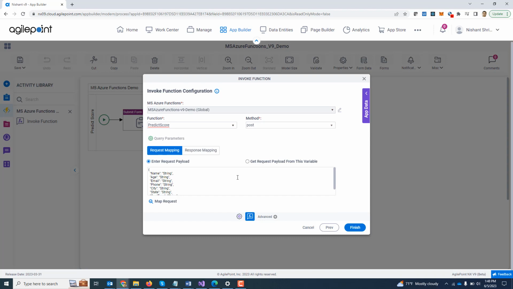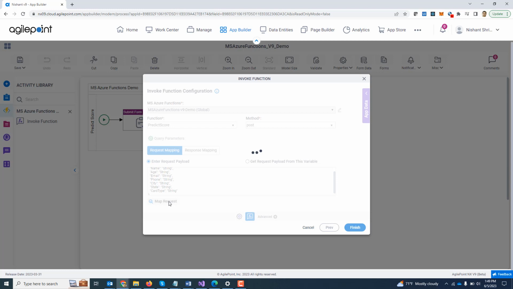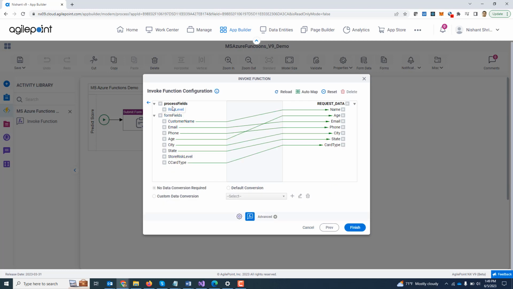Next, I have to specify my request structure. So I can paste in the request structure. Either I can read it from a variable or I can provide a payload. In my case, I'm going to provide a payload, and then I can map the request. Once the schema mapper is up, on the left-hand side, what you're seeing is the AgilePoint schema, the form and process variables. And on the right-hand side, what you're seeing is the Azure function structure.